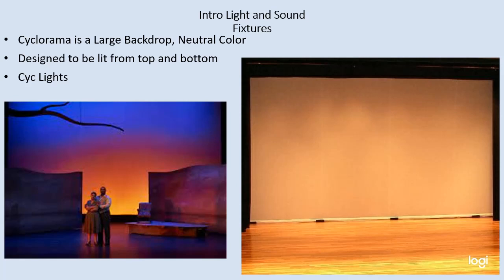Now let's talk about some maybe some specialty types of fixtures. In particular, how we might light a backdrop or a drop that's behind a stage. You may hear the term cyclorama or cyc, and a cyclorama is just a large neutral colored drop that's often located in the very back of the stage. Its primary function is to receive and reflect colored light. So we shine colored light at this neutral color drop, and then it bounces that light back at us.